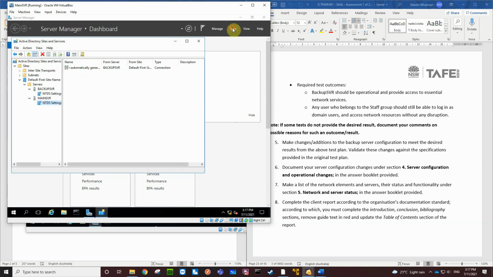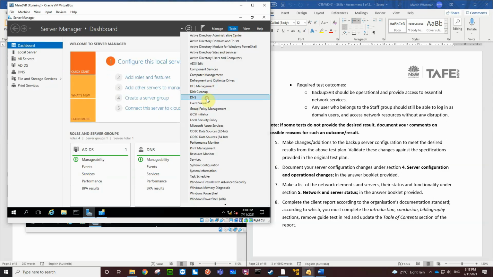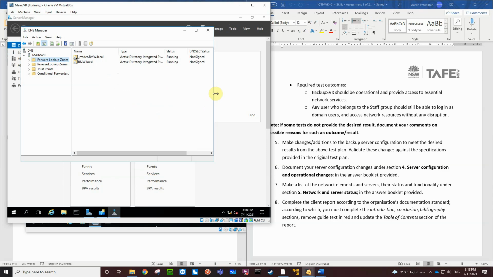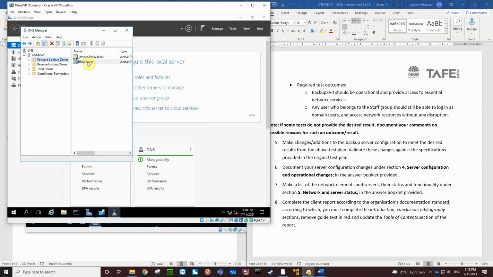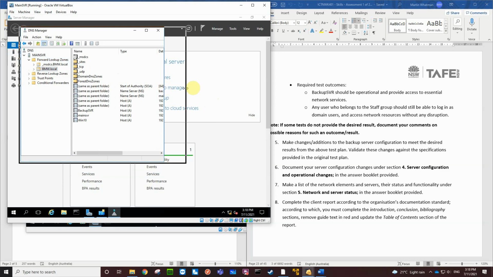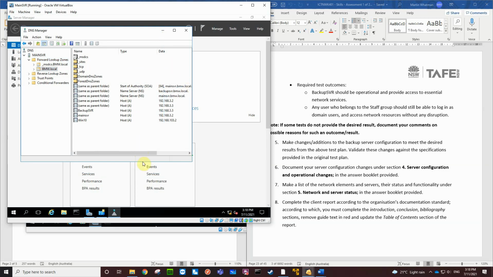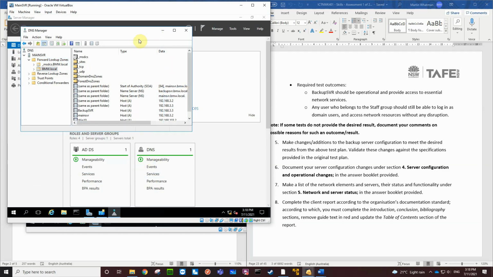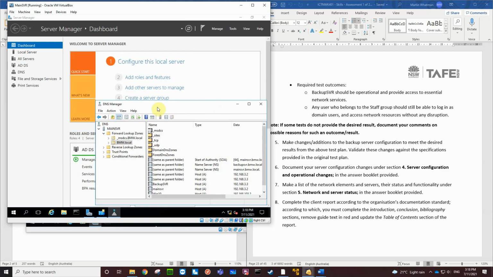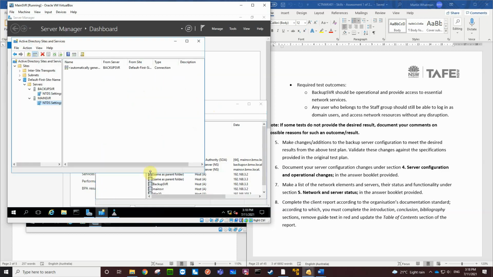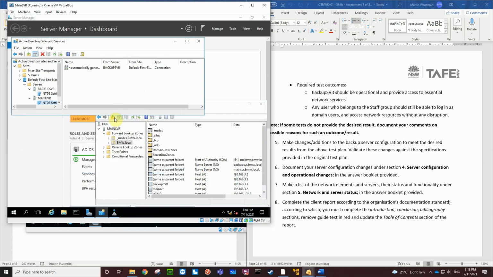I'm also going to put in the DNS because I want to show the two name servers. So what we'll do is we'll put that down there, and we'll put the other thing up here so we can see both of those things.